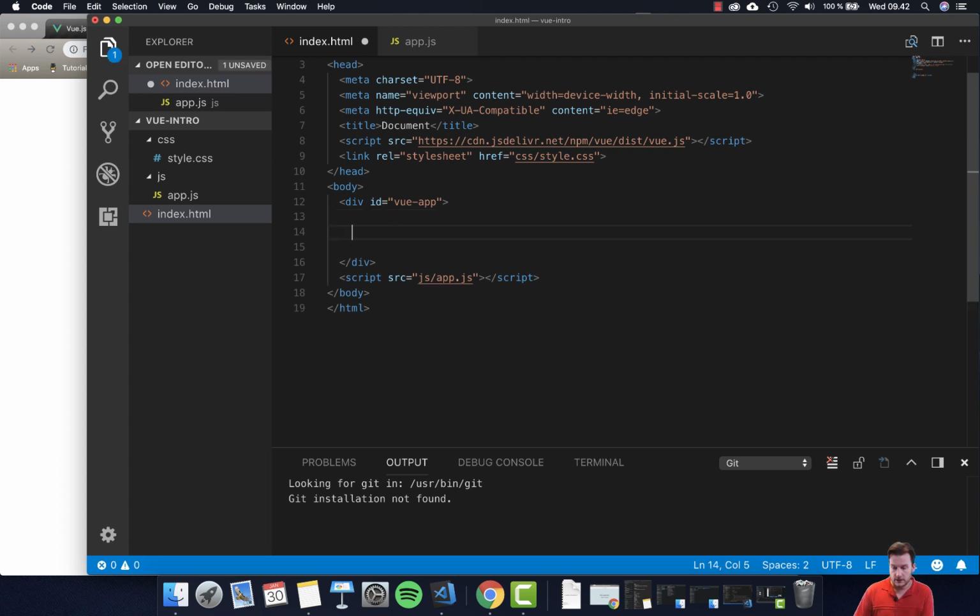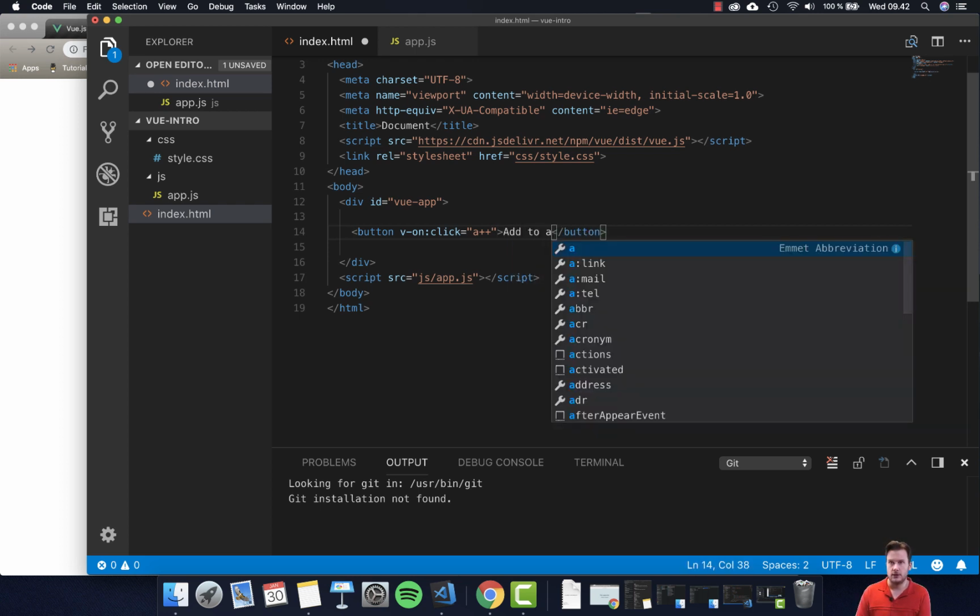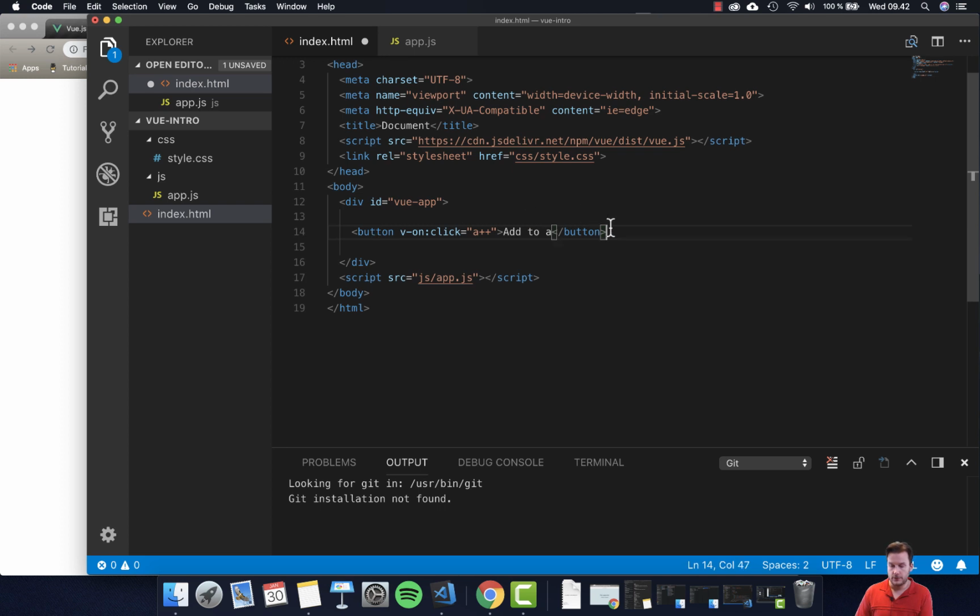In my HTML, I'm just going to do something similar to what we did before. I'm going to create a button, so once I click it, I'm going to add a number to it. So do that if you remember it. But if you don't, it's v-on:click. And then we use the A value because we already declared that one. And then we can just go add to A. Yep, there we go. And we need one for B as well. So copy, paste this in here, boom, there we go.